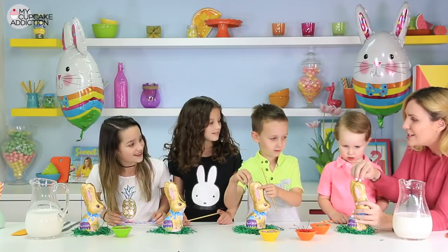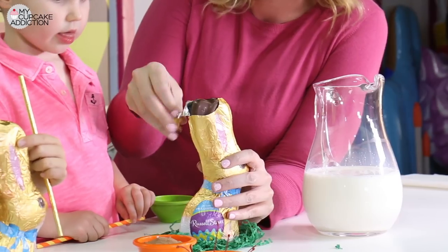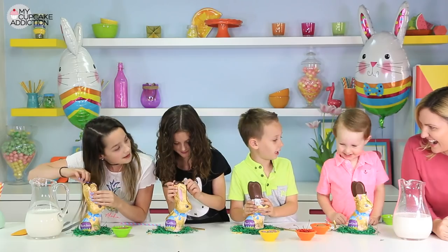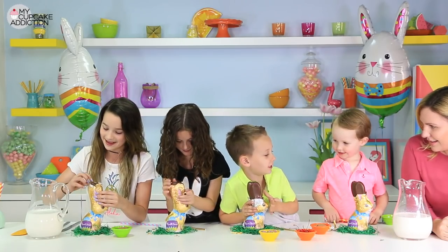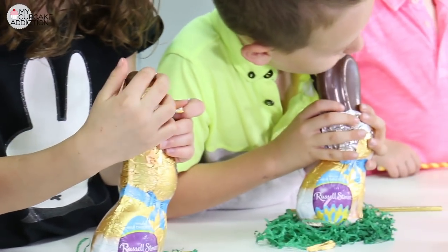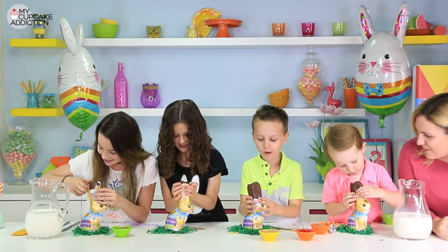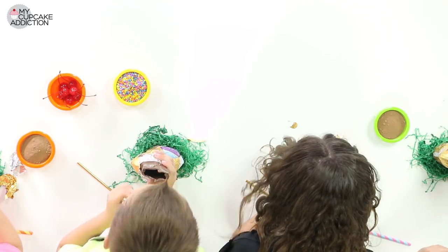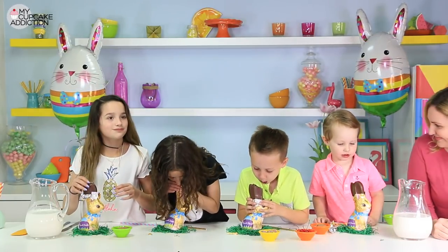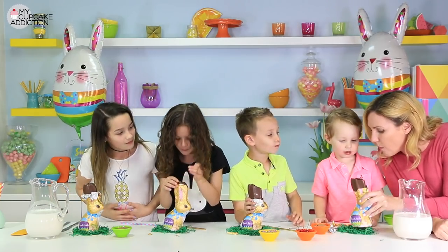We're going to open up the tops — just the ears. So rip off the tops, just the top of the ears, down to like maybe halfway down the ears. Can I just nibble off the ears? Go on, nibble off a tiny bit. We want to nibble a hole in the top of the ears. Can you pull down your wrapper a little bit? There's black chocolate in there. Can I nibble your ears? Mmm, these ones? Yeah. Mmm.